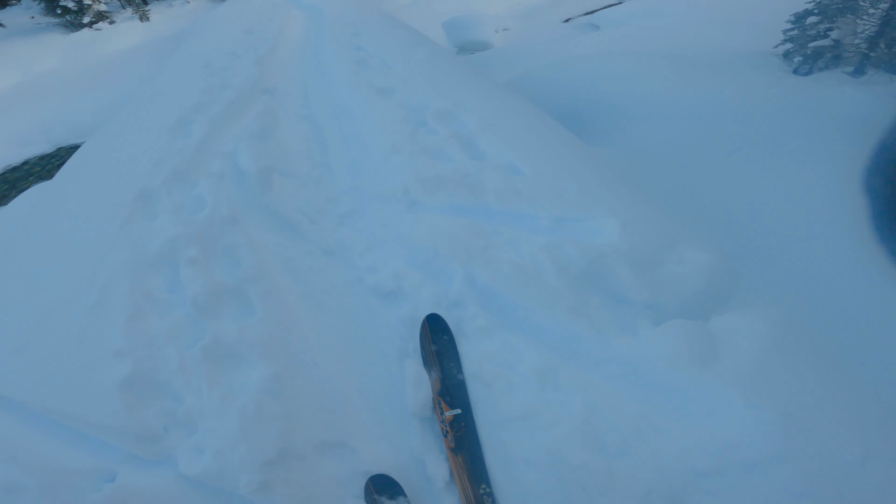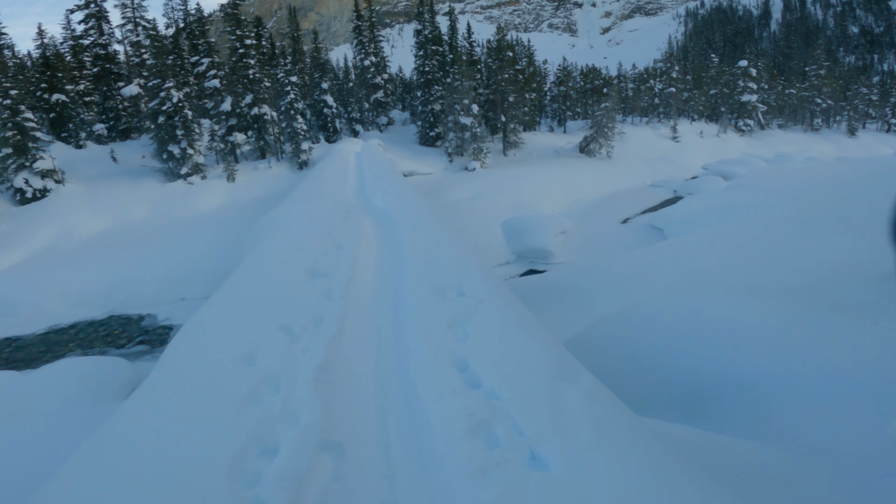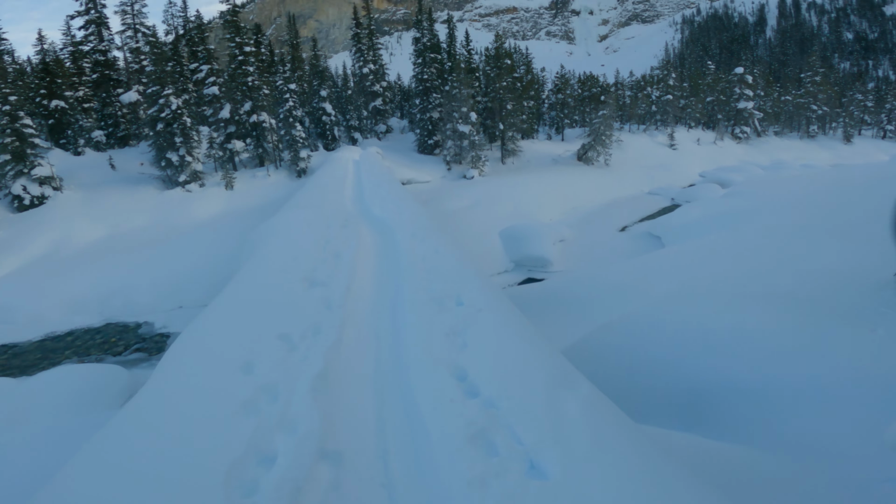One of the most special climbs that I've done in my climbing career is a climb called Takakkaw Falls. It is the second highest waterfall in Canada. That doesn't mean that it's the second highest ice climb in Canada. It just means it's the second highest waterfall. But it is such a cool place. It's such a cool climb. And to get there, it's quite a slog. So I think you guys will enjoy today's episode.